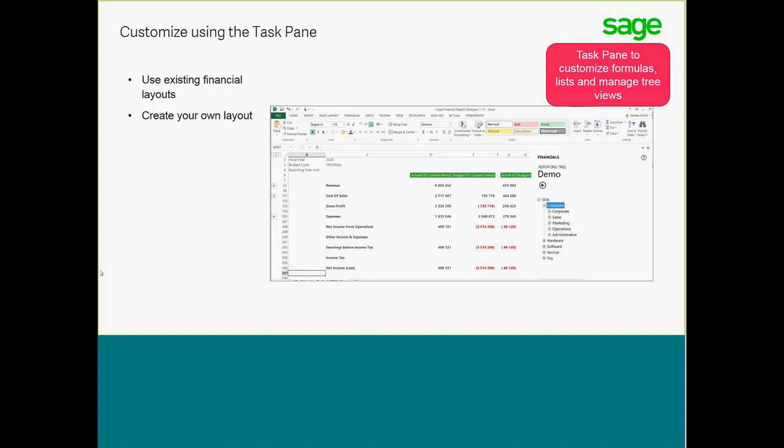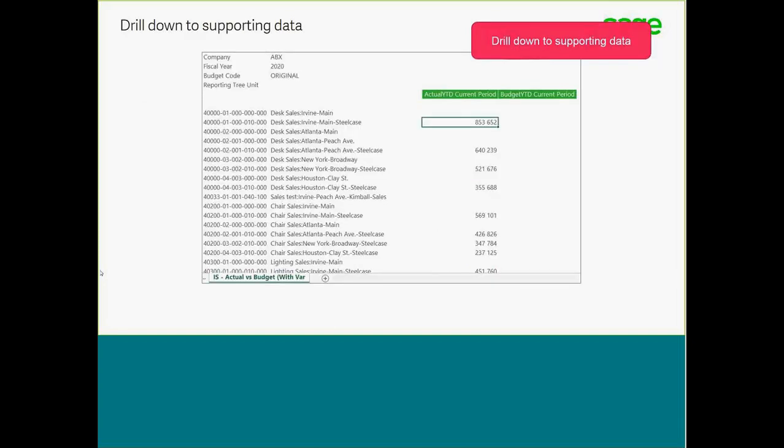There's also the ability to show your reporting units. It's a simple drag and drop, so it's dynamic. You can see one value for one region or company or product, and then you can drag it over and see a value for a different one. There's also the ability to handle missing accounts, and importantly, drilling down.